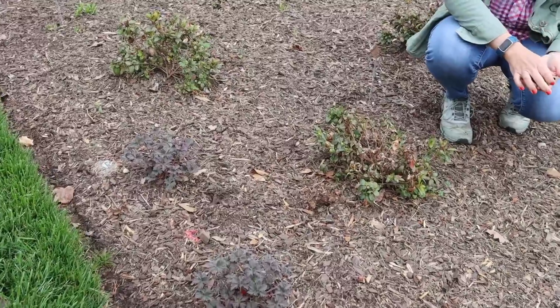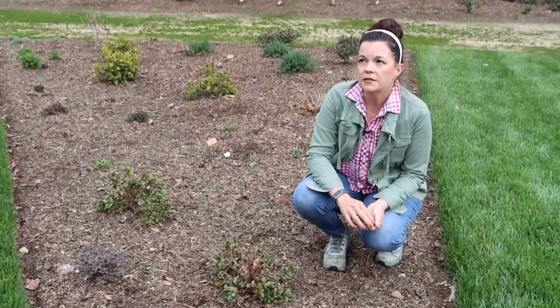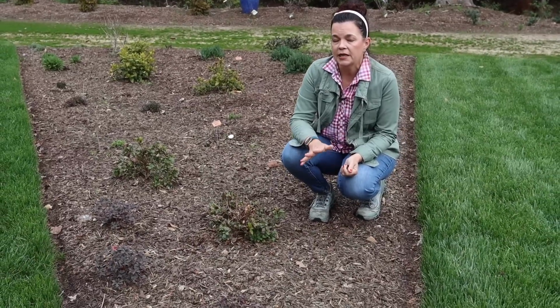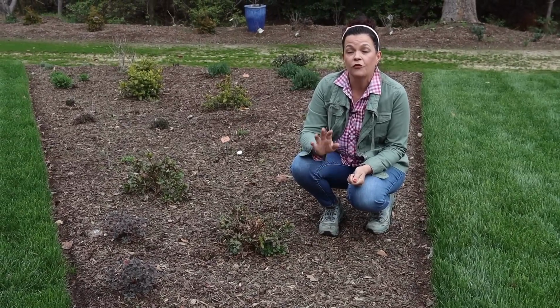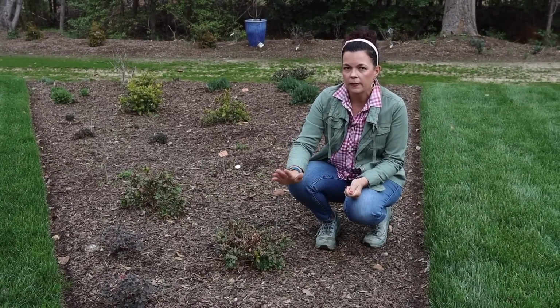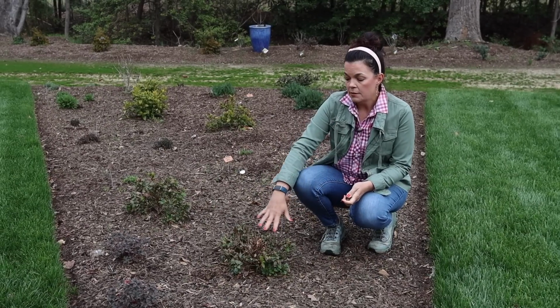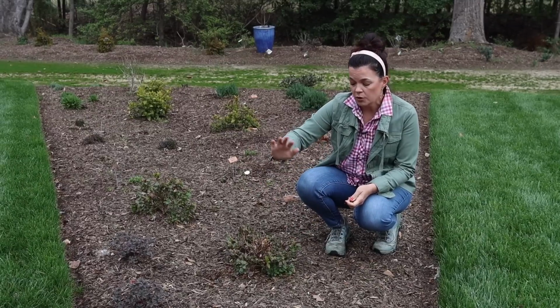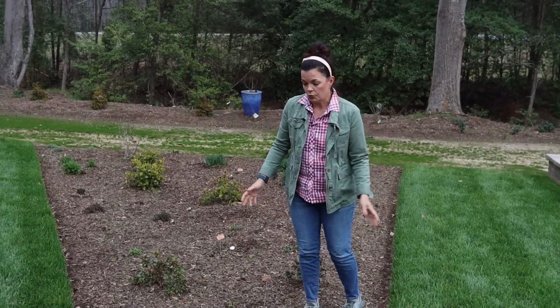So if you can get your, especially for us in the South, when you're planting warm weather plants in the fall, the key is to get them established before the real cold hits. If you can get them through their first winter, then they're gonna be fine. But if they don't make it, then we wanna try planting them maybe going into the summer instead of going into the winter. But sometimes you just have to do what you got to do, right?